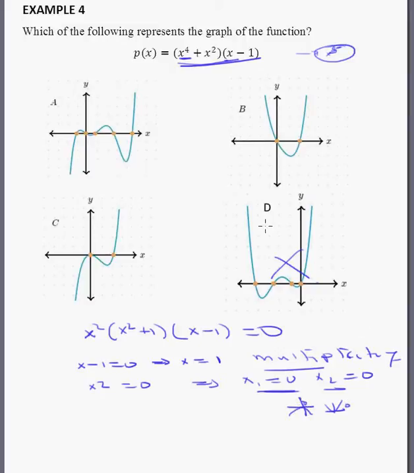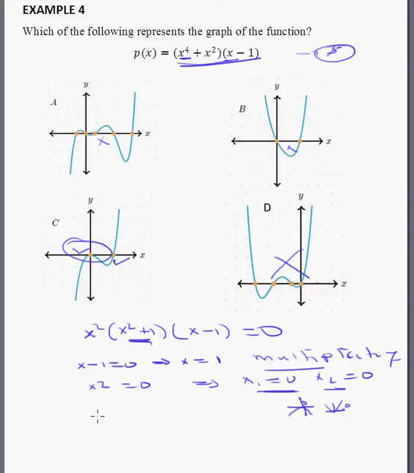So multiplicity. We go back and see where we get multiplicity. We don't see multiplicity anywhere here, and this is for 0. This one crosses, so this is wrong. This is wrong. This is the only place with multiplicity, and that gives you a hint. But let's look at the other one. As it turns out, this is positive 1 here. You have multiplicity of 0 here. Now let's look at this one.